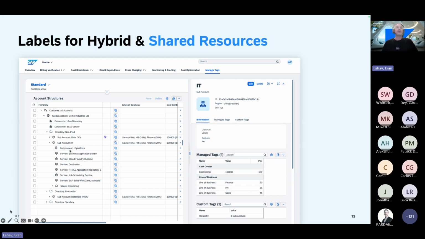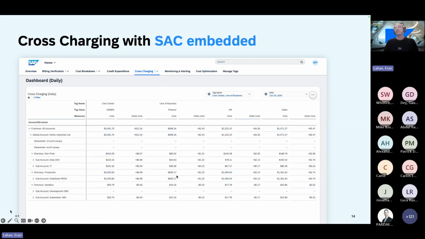So we can say, hey, this IT sub-account doesn't need to pay only one line of business, because inside of it several lines of business use the resources. So we can say, hey, 20% needs to be allocated to the finance line of business, HR, and sales, by the different percentages here. And you can support up to 10 different managed tags, and also a lot of custom tags. And what it basically gives you, this is this screen.